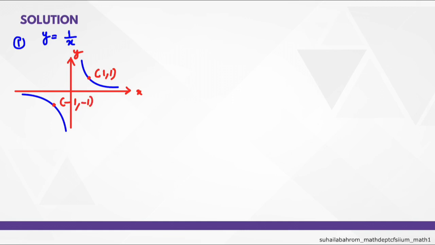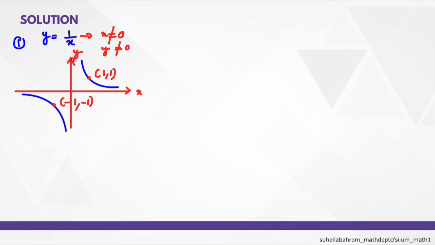One of the important properties of the reciprocal graph, since the function is in the form of a rational function, 1 over x, is that the value of x cannot be 0. And originally, y also cannot be 0. Why can x not be 0? Because when x is 0, the function is undefined. When y is equal to 0 also, the function is undefined.